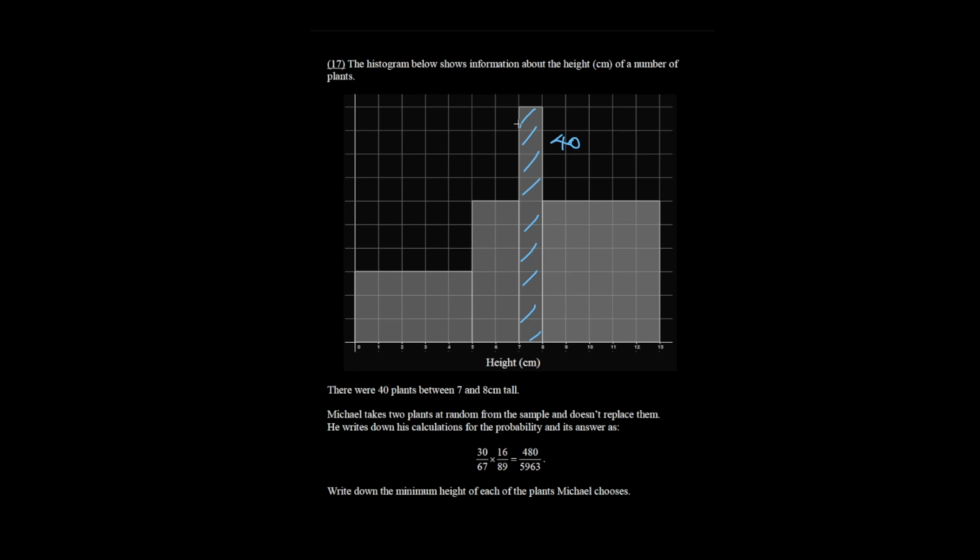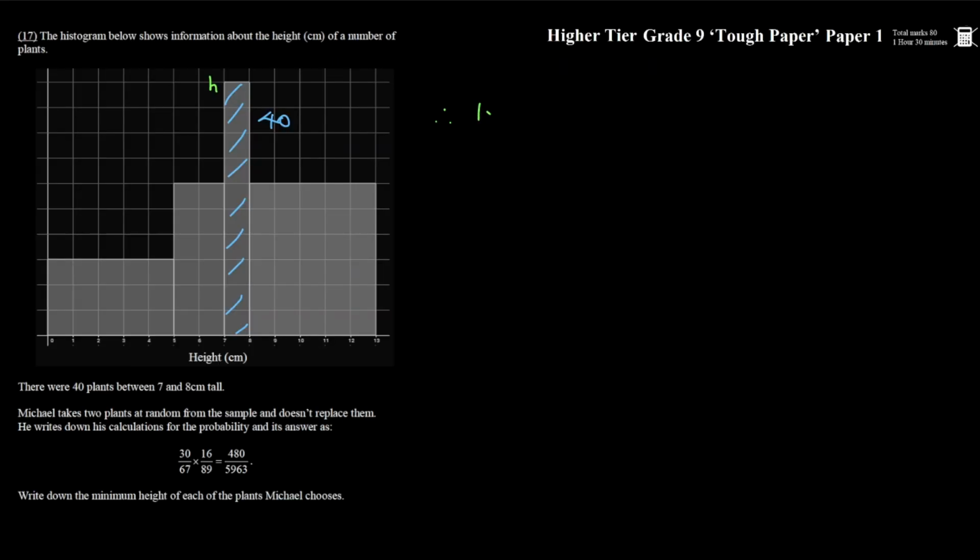The good thing about this is it will give us a scale. Let's call this H. So therefore I can say 1 times H is equal to 40. So this line here is 40. 1, 2, 3, 4, 5, 6, 7, 8, 9, 10. So each of those are 4. So this is 36, 32, and 0. So we've now got a scale. That's what that first line has given us.